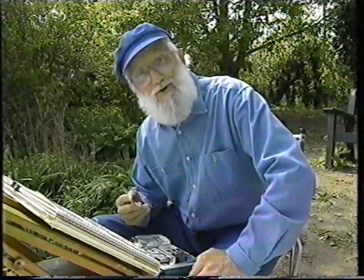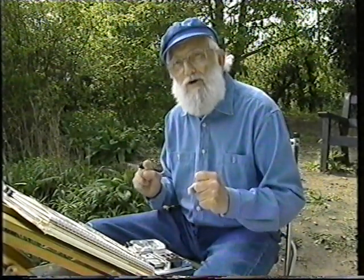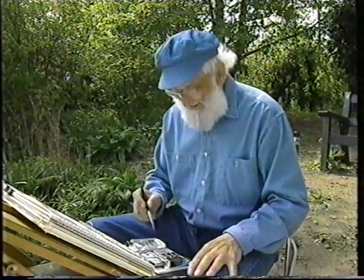Well, this is the bit we all dread, it's putting in the water. The trouble is, on a watercolour like this, you've only really got one chance to put it in and get it right. You can work over it, but it's nice to be able to get it the first time, so we always sort of worry about this. Well, keep your fingers crossed and let's have a go.